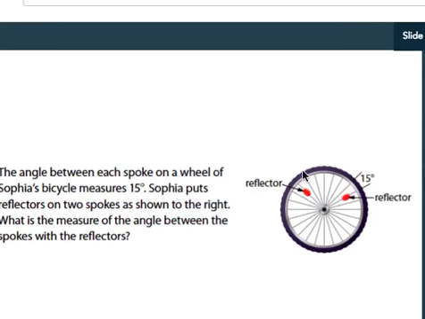Also, if we take a look at our angle here that is created from the bicycle spokes, this is another way that we can decide if our answer is reasonable. So here is my angle. Does that look like an acute or an obtuse angle? What do you think? And you might say, it could be right, but maybe obtuse. It's definitely not an acute angle.